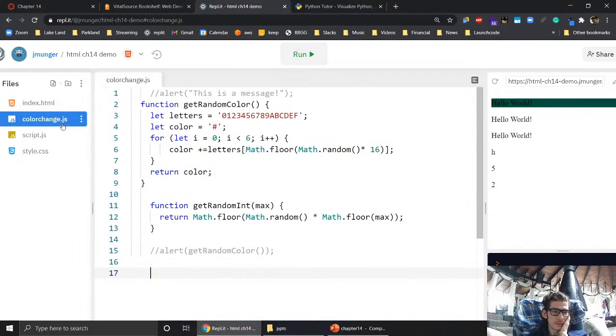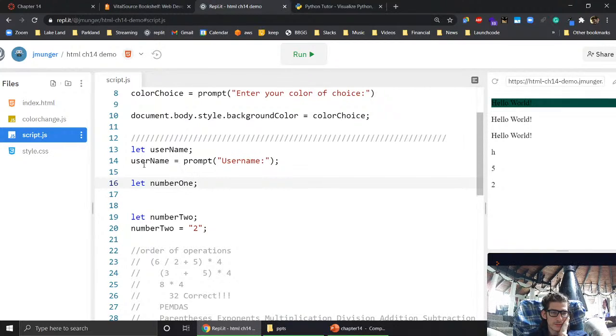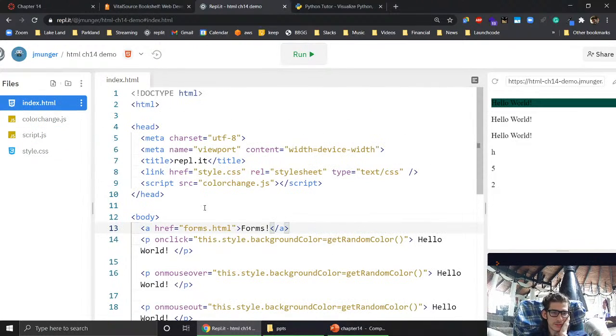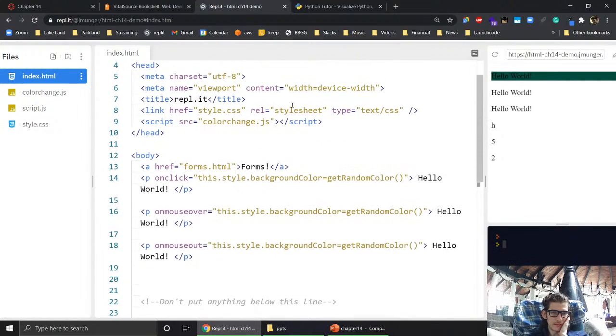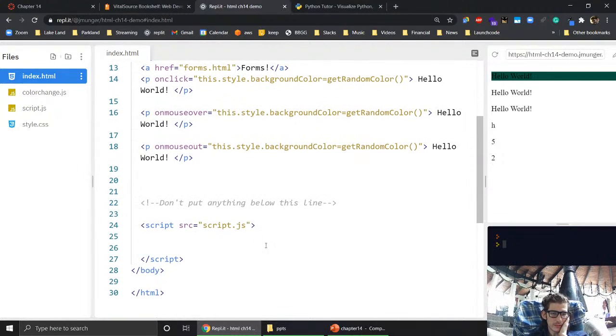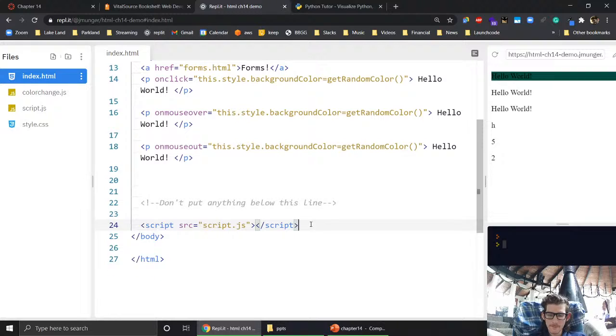And it's going to be really annoying if these prompts keep happening. So for now, I'm just going to take off the script tag. Okay, that's putting in the script.js right here. So if I don't want this to happen anymore, I can just click in the line and hit Control//.